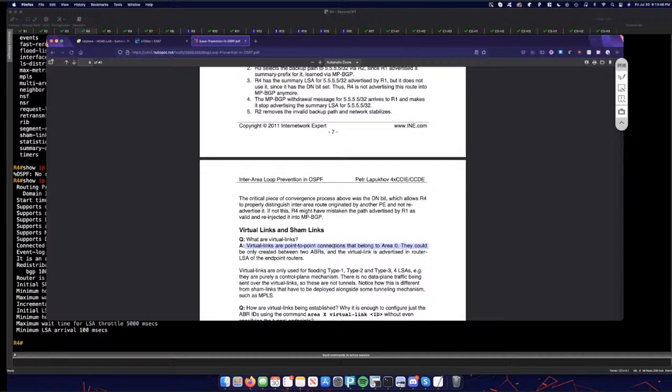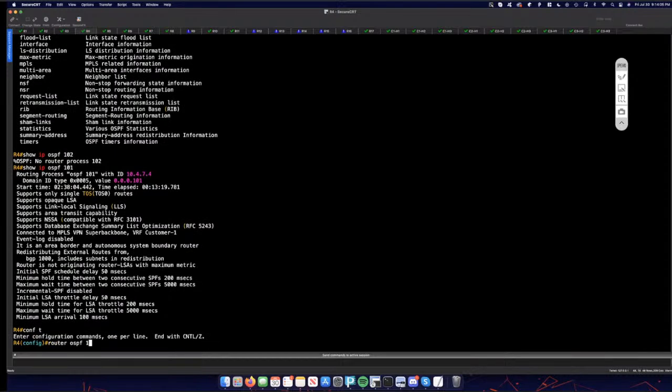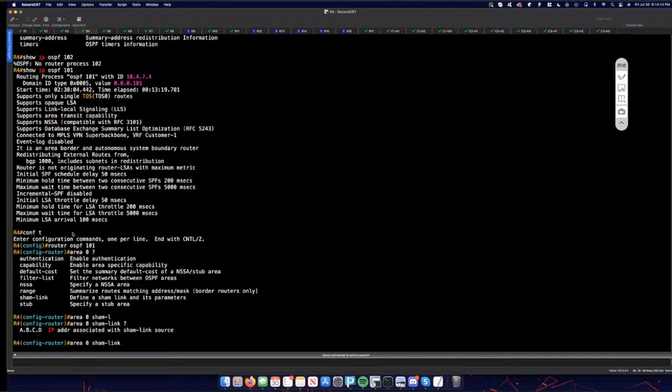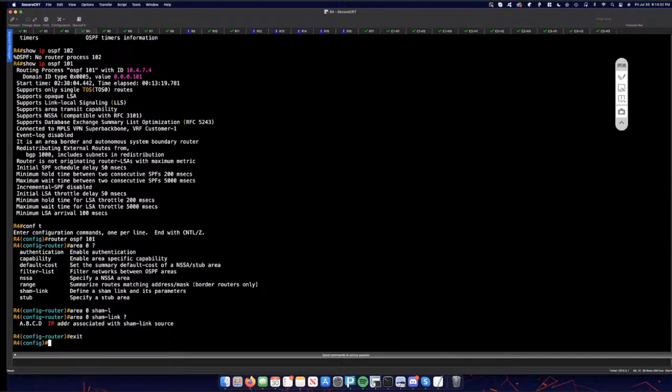So if you're in that kind of hole where you need to have the MPLS VPN provider preferred, that's what I'm looking for, then you have to call your provider. This is the provider configuration, and get them to configure a sham link. A sham link, if I go into router OSPF 101 here, area 0, you can configure a sham link. And the sham link goes between the PEs, and it's basically a tunnel. It's an OSPF tunnel that allows these PEs to communicate via intra-area routes. So now you're not advertising the type 3s to your customers, you're advertising type 1s to your customers. And that makes it easier for them to have the MPLS VPN preferred, because if it's the same route type, if it's all type 1 LSAs, then you can use metrics in order to manipulate the routes.